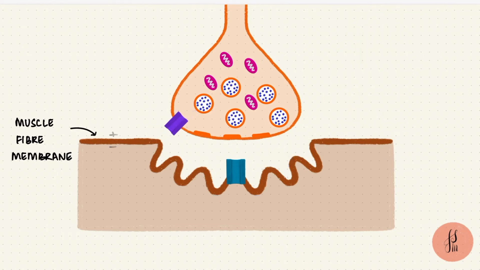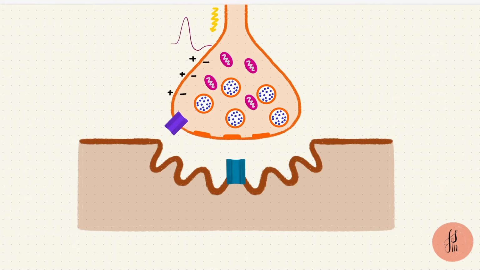Let's understand the neuromuscular transmission now. When an action potential arrives at the synaptic terminal, there is depolarization from sodium entering the cell. That potential change opens the voltage-gated calcium channels, which let calcium ions enter the cell. The entry of calcium ions makes the synaptic vesicle filled with neurotransmitter move towards the membrane. So the vesicles now move towards and fuse with the presynaptic membrane to discharge acetylcholine into the synaptic cleft. This process is exocytosis. Now acetylcholine binds to its receptors when two molecules bind.